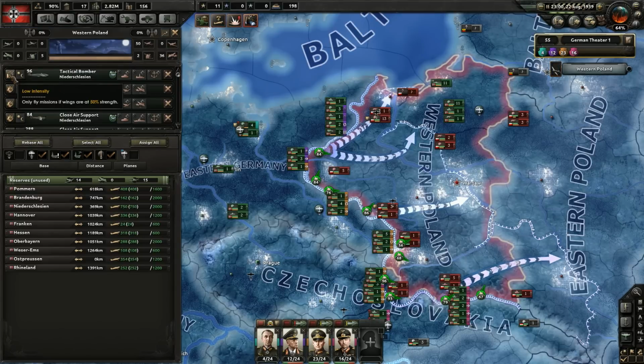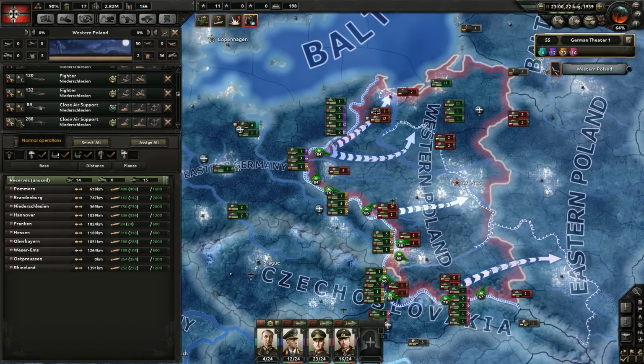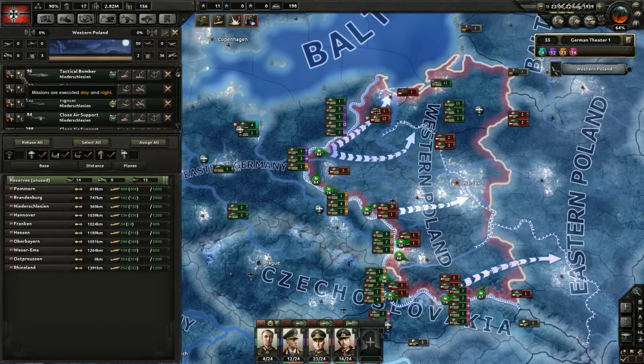And then you can also do low intensity, which is below 50%. They will no longer do missions. So I personally would change all these to normal operations. Now this next tab determines whether your air wing operates at night, day, or both. So we can just select that, and now it's at night and day both.